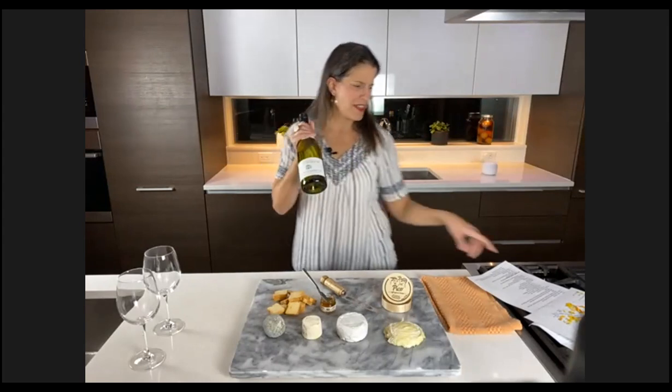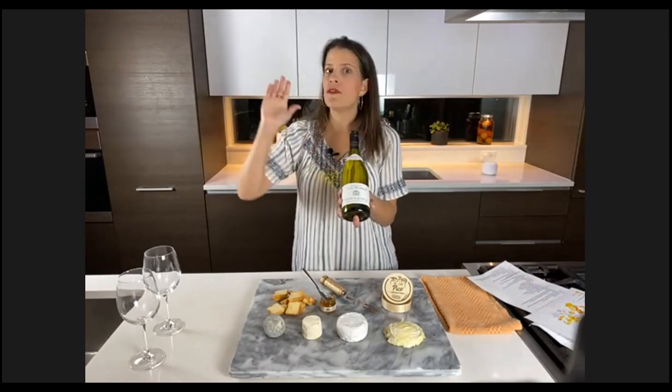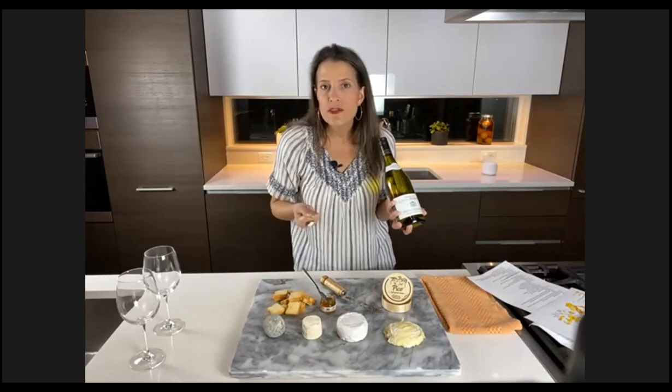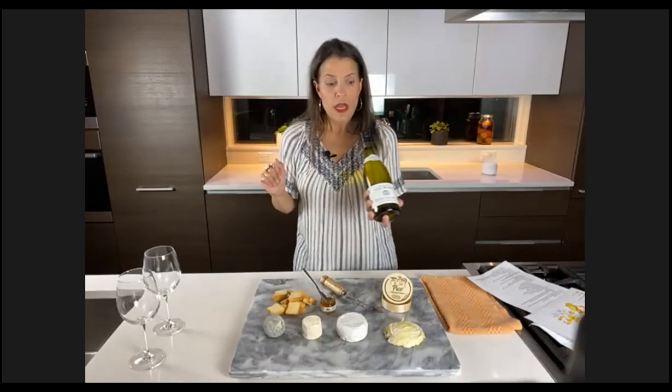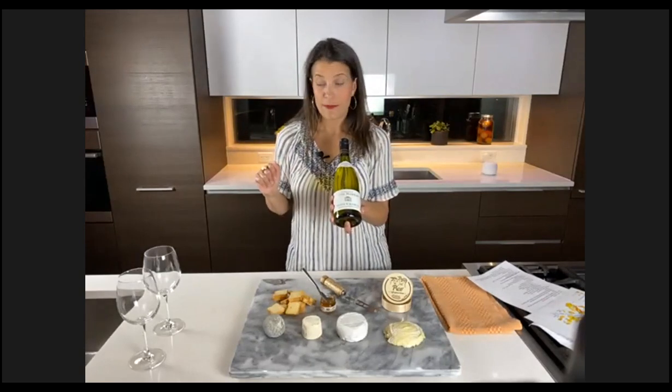And so you may look at this and say, oh, really? It's like right there. What is the big difference? They would claim that the slight difference of degree exposure to the sun, the slightly different soil composition of that side of the riverbank makes all the difference in the world. And so it's taken very, very seriously in France.